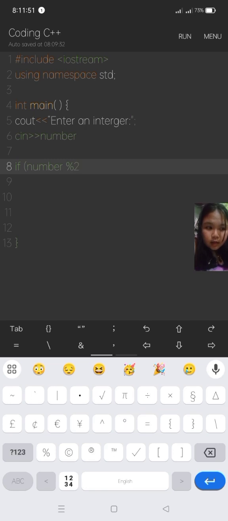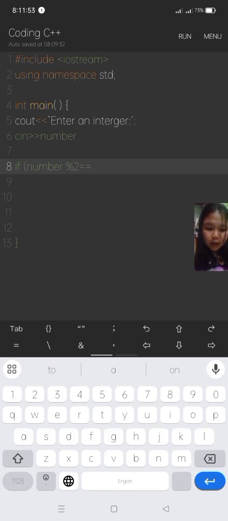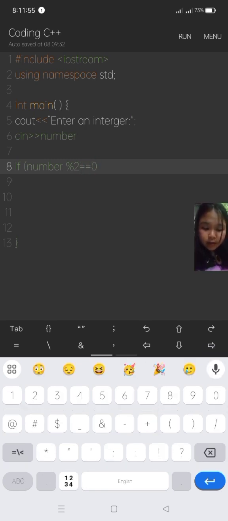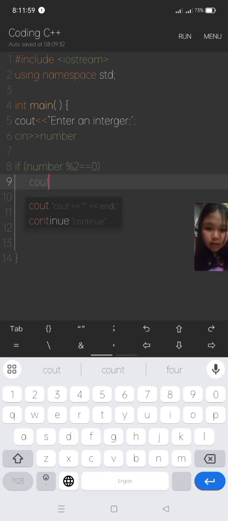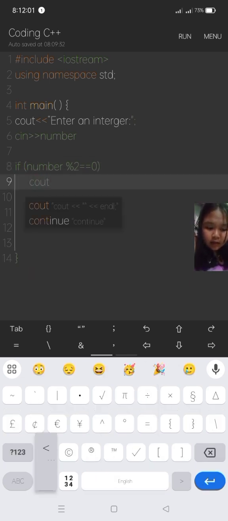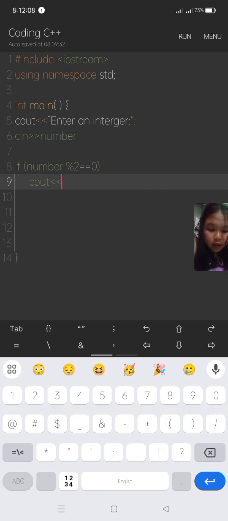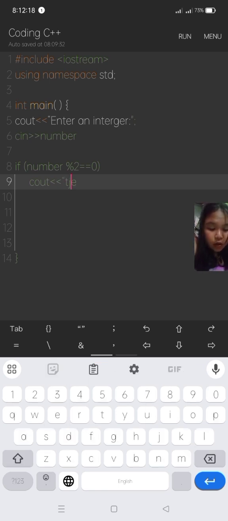Next is include header. First is #include <iostream>, using namespace std. So int main is the entry point of the program. Execution begins here. Int number: this line declares an integer variable named number to store the user input.